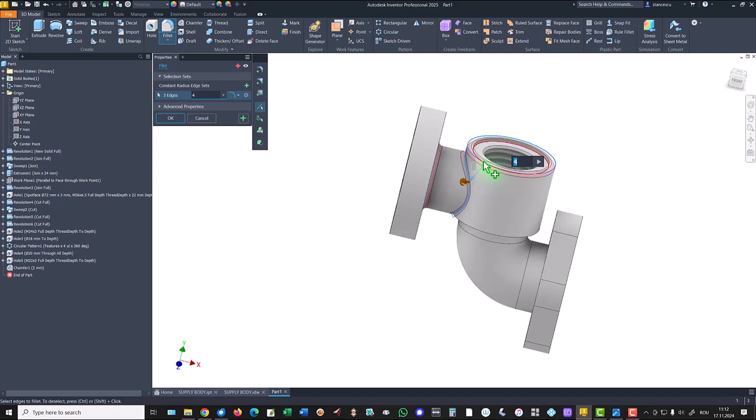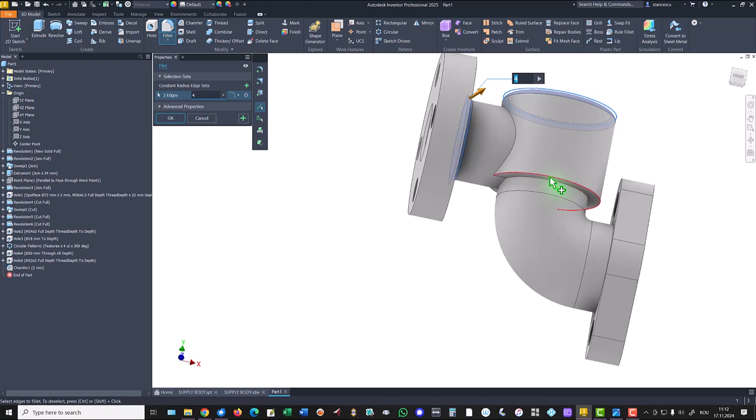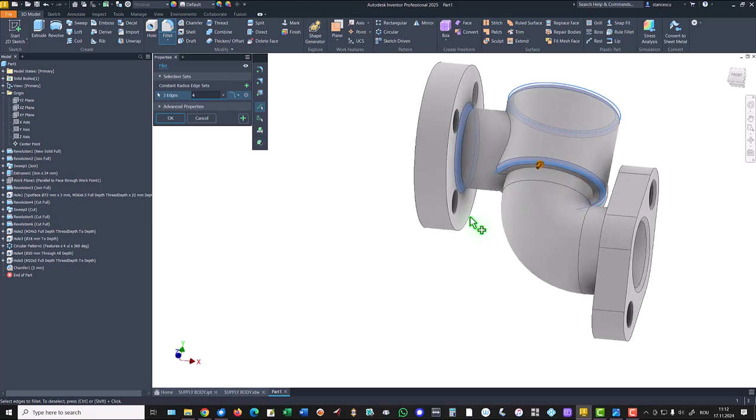Now you see that we have a problem. I keep pressed the shift button from the keyboard and I don't apply now this fillet.